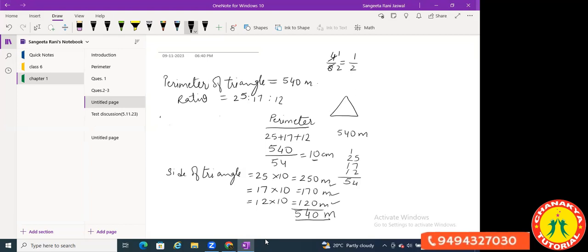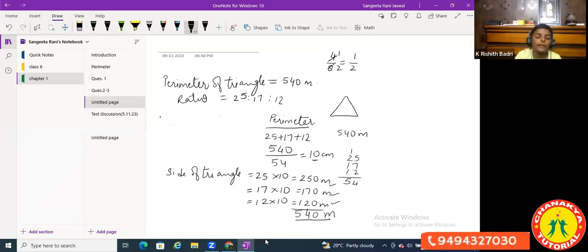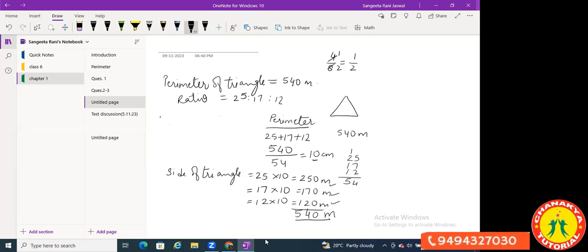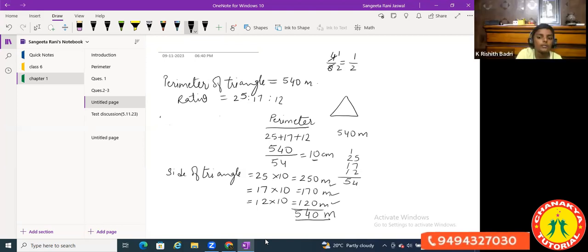Ma'am, can you give a homework? Yes, I'll give you some ratio questions as homework. Ma'am, you can send it in the group. I'll send it in the resource part. Just 1 or 2 questions: one of the ratio part and one more question. Ma'am, will you give it in subjective or objective? Let's see what comes. Ma'am, it should be subjective. Yes, ma'am.